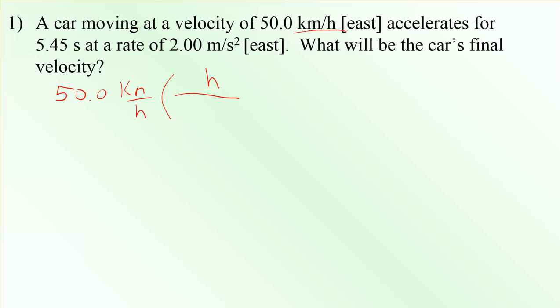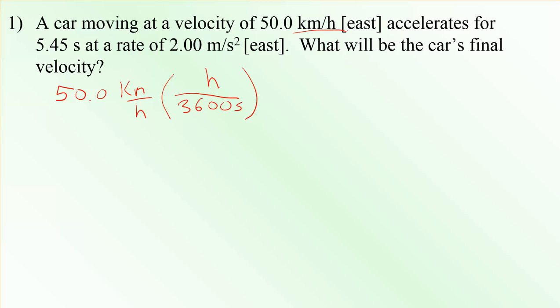And I want it to be in seconds. So what I'm saying is, for every 1 hour, how many seconds are in an hour? If you don't know, that's okay. The way we can find out is, there are 60 seconds in 1 minute, and there are 60 minutes in an hour. So if we go 60 times 60, we have 3,600 seconds in an hour.